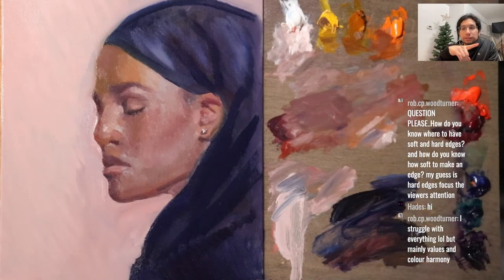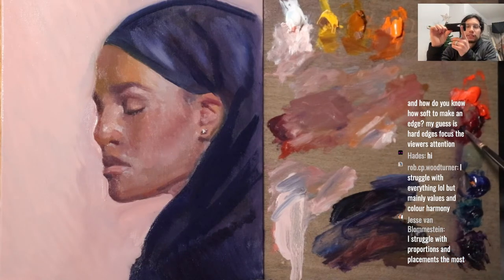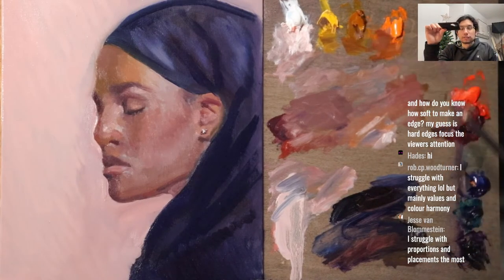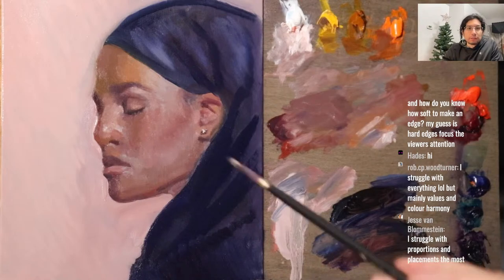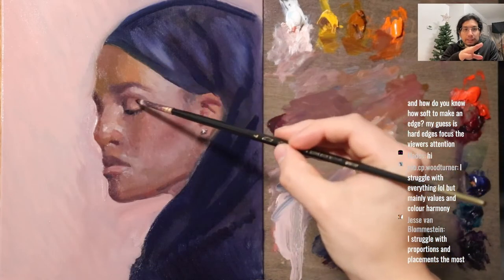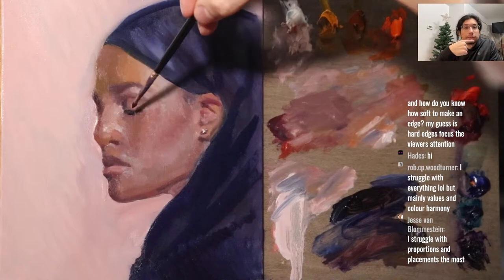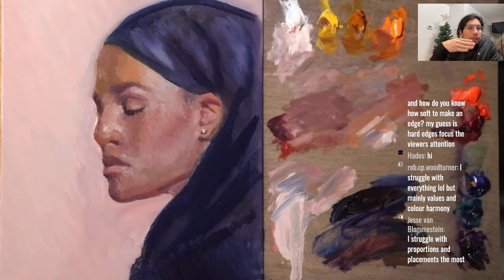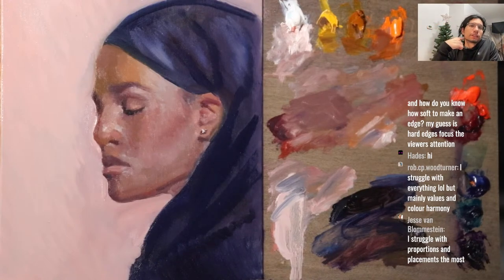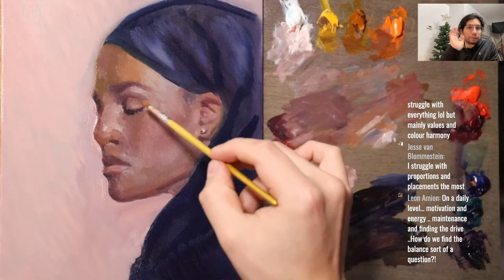Another reason for a sharp edge is that it's just physically a sharp edge. Like, if this was a still life painting, this is a coaster. Right here, it's just physically sharp. It's almost like a razor. So some areas are just physically sharper, and they would look strange if we didn't make them sharper. On the face, some planes are physically sharper, like the side of the eye socket, the bridge of the nose, the lips. Those forms are physically sharper. The antihelix of the ear is physically sharper. The chin and the jawline are physically sharper on this model. With some models, it's going to be physically softer.